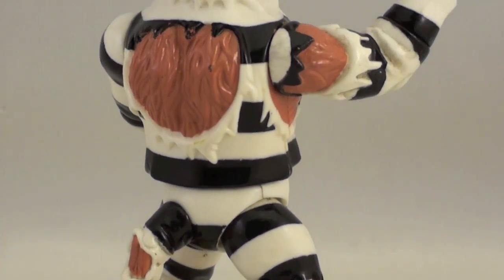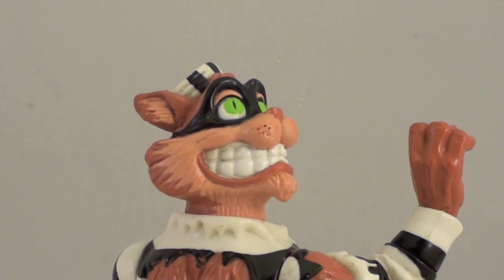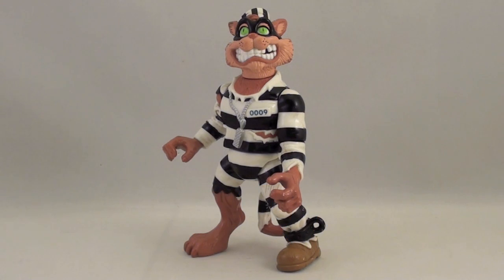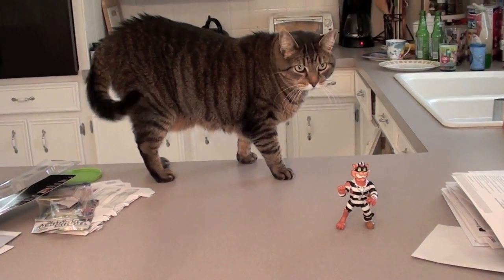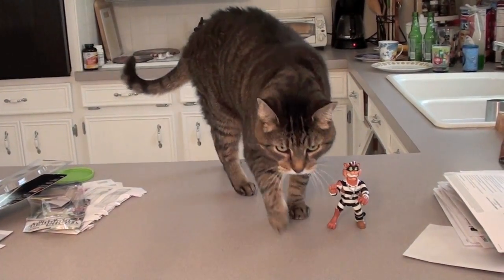I do in fact own the rarest TMNT figure of all time, Scratch, my number 4 pick. I'm not gonna say or show too much about him here because I don't want to take away from him when he eventually gets his own R2-T3 episode. However, anyone who has ever seen any of my reviews can guess why Scratch easily makes my list.